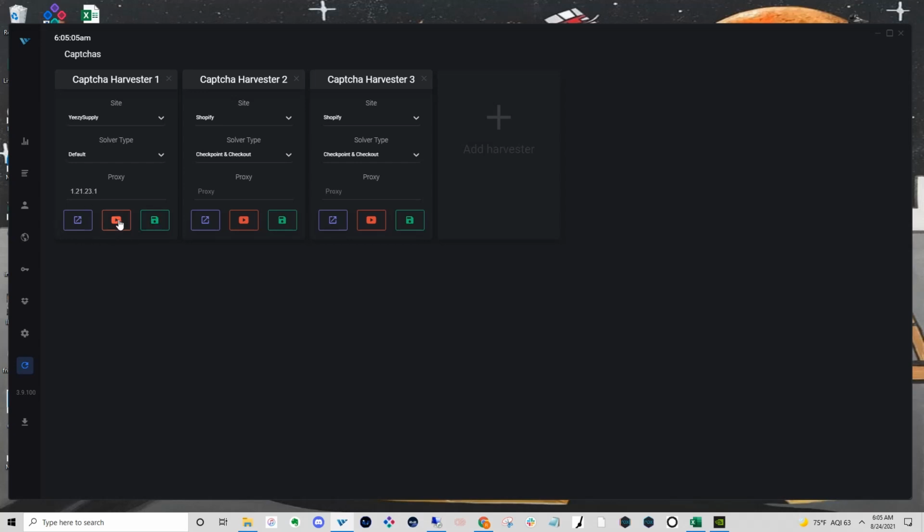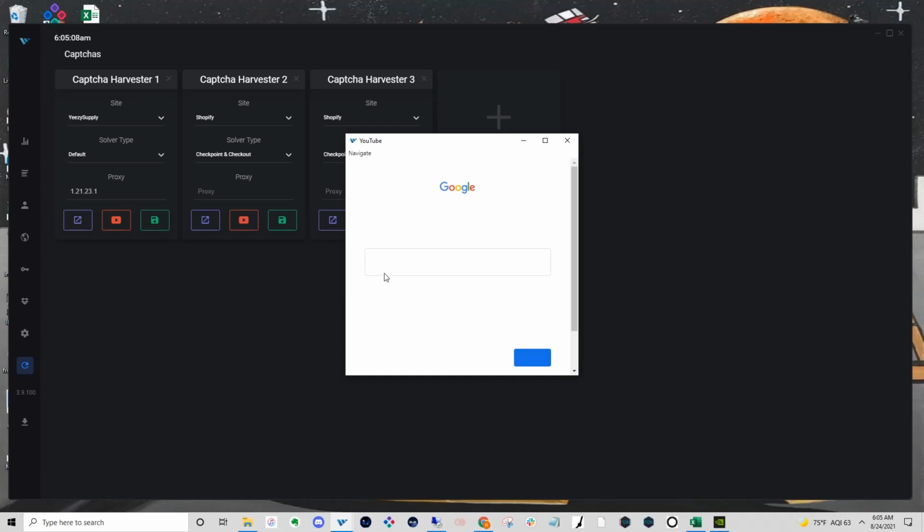And then from there, you would click on YouTube here to actually log in. Right, I'm not going to go through that. You can do that on your own. And just a video here would pop up and you can watch YouTube. It'll make it look more like a person, and you would leave that up until right before the drop.